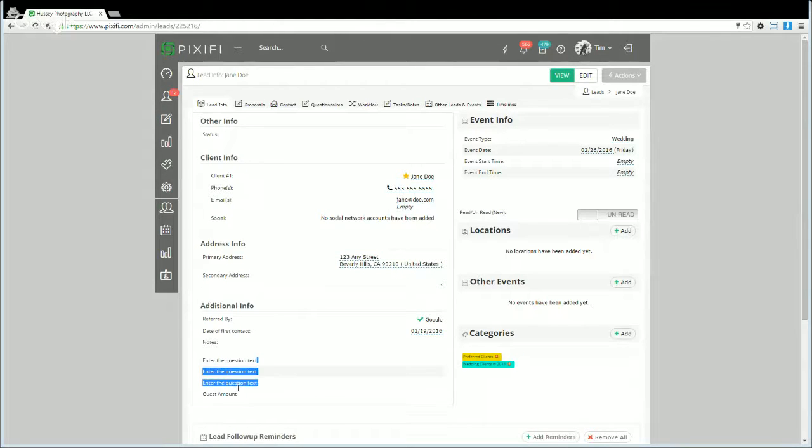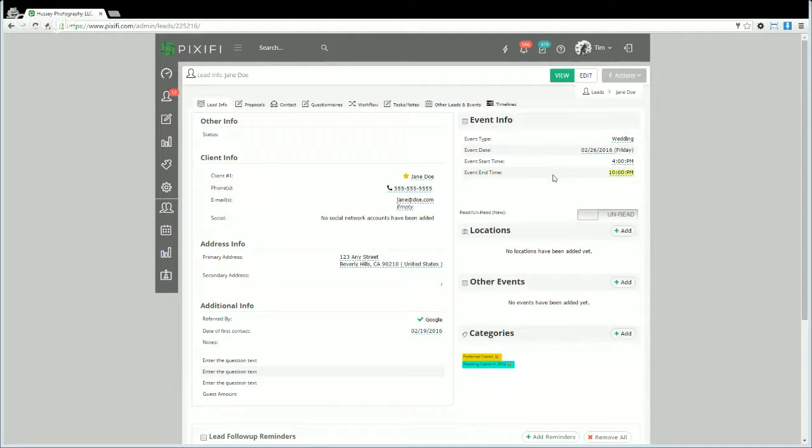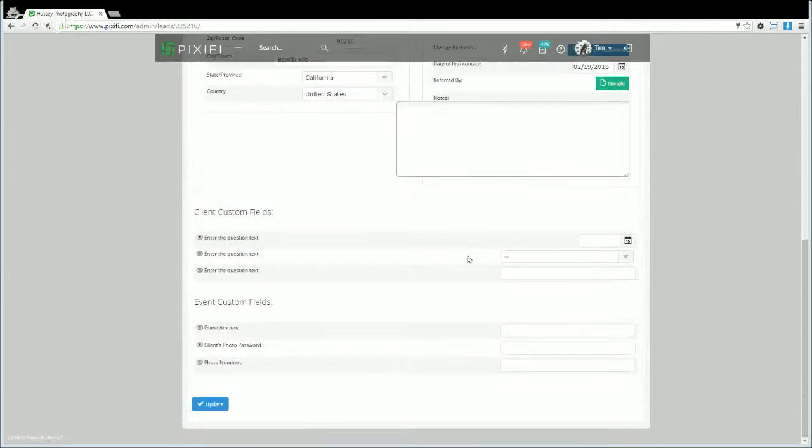Down here I have a bunch of demo custom fields that I added. And then here's all of the event information. I can just click and edit. For any of the fields that aren't here that you can inline edit, just click on this little edit button at the top and you'll be taken to all the fields that you can edit.